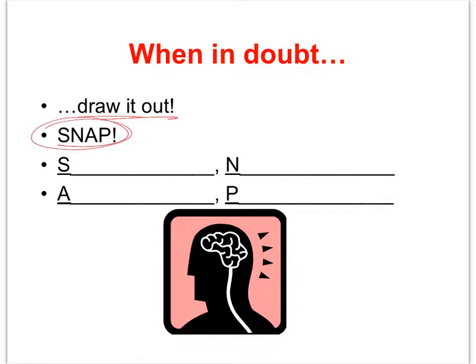So here's another mnemonic device for you. We already talked about BARF at the beginning of this chapter. Now we have SNAP. So SNAP stands for symmetrical molecules are nonpolar and asymmetrical molecules are polar. Okay, so when you are talking about a polar or nonpolar bond, just look at who is bonded together. Are they the same? Nonpolar. Are they different? Polar. If it's asking you about a polar or nonpolar molecule, it's SNAP. You have to know how to draw your molecule shapes in order to determine if they are symmetrical or not.